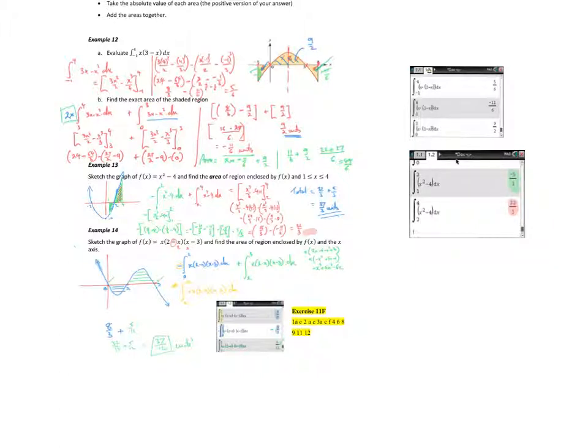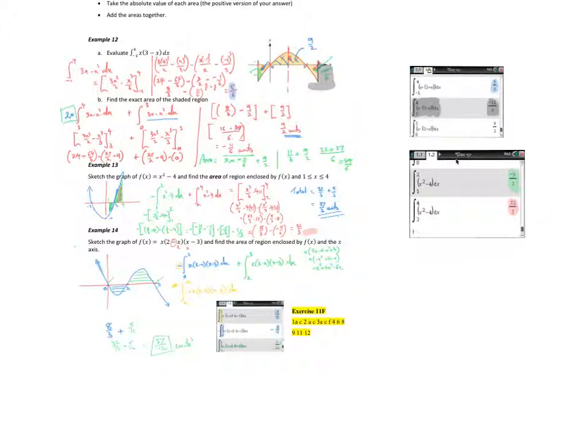Similarly, for the previous example, we can see this negative section here that, remember, we decided was negative 11 on 6. So there's my negative between 4 and 3. So we expected a negative answer. Okay, so we have to multiply it by negative 1 to make it positive. And then through the middle here, between 4 and negative 1, we get 5 on 6, which is our positive answer there.